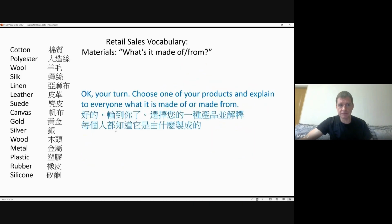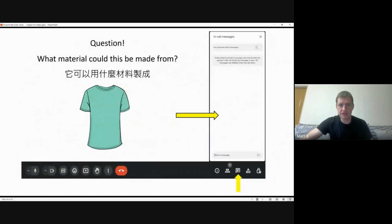So that one could be wool, linen, cotton, polyester, any of those types, right? Good. Nylon. Yeah, sorry, that was the word I was trying to think about before. Nylon, it's not exactly the same as polyester, but instead of having to remember so many words of the synthetic materials like nylon, polyester, polyurethane, there's other ones like that too. You can just remember polyester and it's easy. But if you know nylon, then that's good too, right? You can say, made of nylon. Good. Okay, so let's keep going.